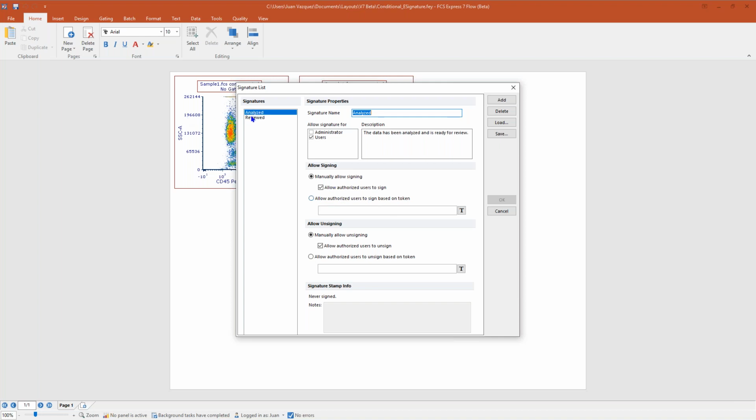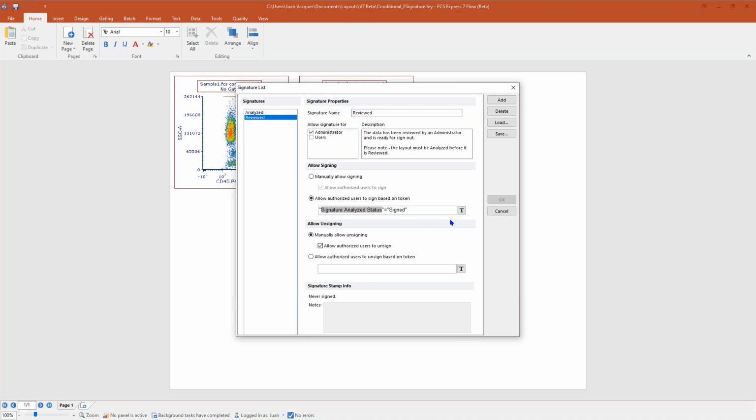The way I designed this example, I have two signatures, one for analyzed and one for reviewed. I would expect the users in a particular lab to use analyzed as a first step in the signing off of data, and then reviewed would be the final rubber stamping to finalize that data. You'll notice that with the reviewed option, I've set it to be conditional, because obviously I wouldn't want to review my data unless it's been analyzed by a previous group.